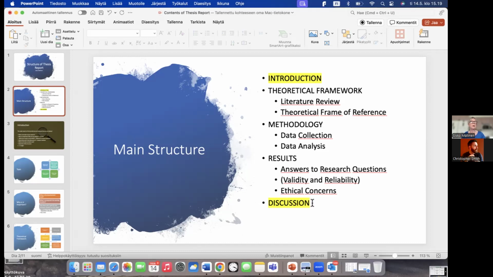And it wouldn't be a bad idea to have a subchapter, research questions answered, for the reader, so that the reader does not have to remember what the research questions were and whether they have been answered, but to really point out that these were the research questions and this is my answer based on the theory and the results.